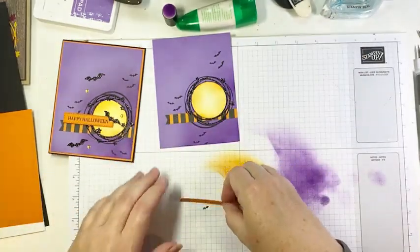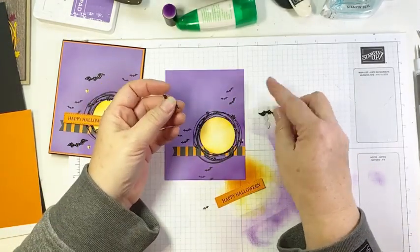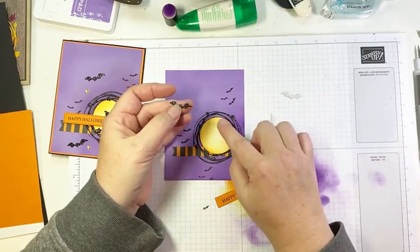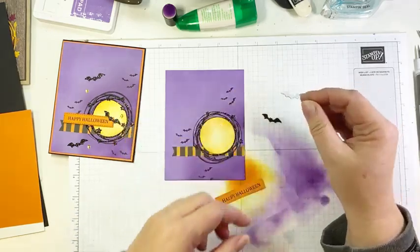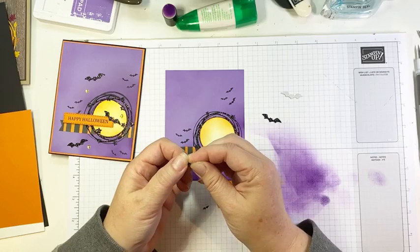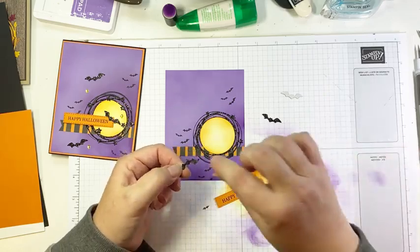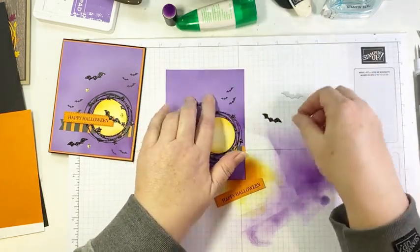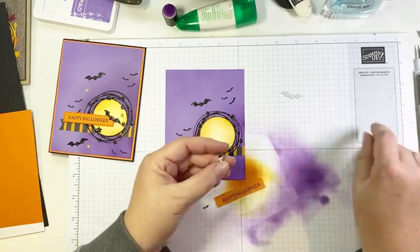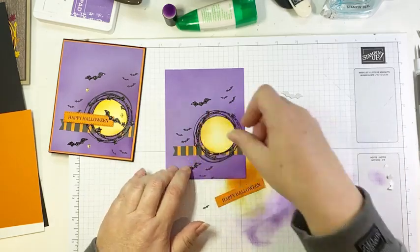And then we are going to add our little glimmer bats. So again, just like I did with my leaves on the last card, I cut my little black bats out of the center of my swirly black glimmer piece. Because again, we don't want to waste that gorgeous glimmer paper, right? We want to use every possible scrap. So I'm just peeling my backings off my bats. I'm going to add 1. And I wonder if I can get, oh, this one has the break in it. That one makes it easier. And then we're going to add 2.